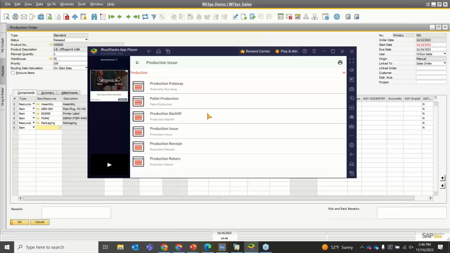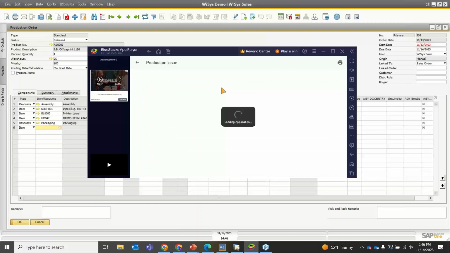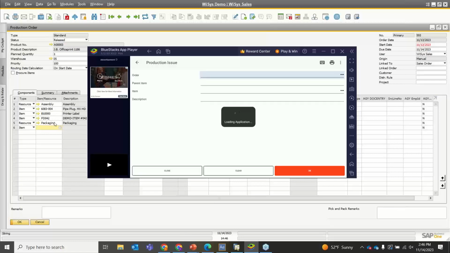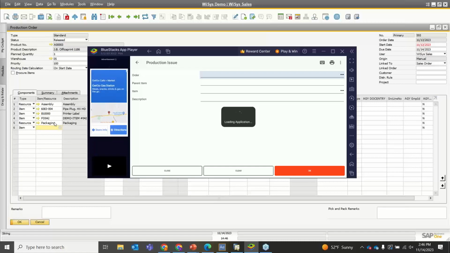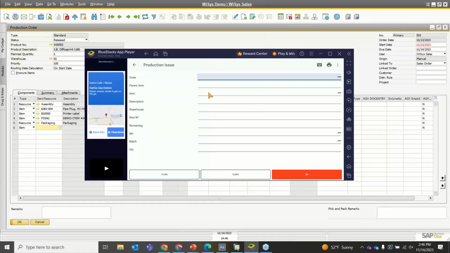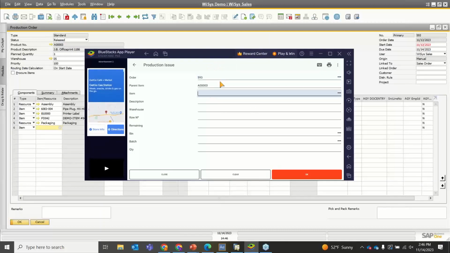So everything I need today is right here. So I'm going to go to my production issue form, and I'm going to start with the first item on this order. Again, we have 3 items on this order here. And of those 3 items, one is a standard item, one is batch tracked, one's serialized. So you'll get a feel for the difference on how we treat those items from a production issue standpoint here. All right, so I'm going to do my order 593. And typically today, I'm going to operate off of the assumption that I had a physical paper production order or BOM printout that I'm actually going off of, so I know the resources. I have barcodes printed out. I'm going to be doing scanning.